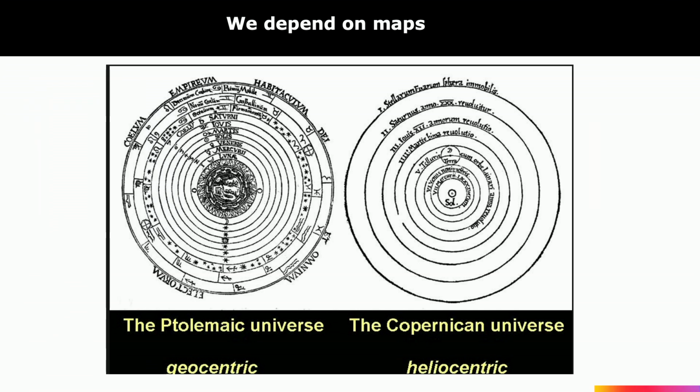You see on your left side here, that was Ptolemy's map of the solar system. In the days of the ancients, astronomers looked up at the night sky and they made very precise measurements of the planets tracking across the heavens. And they made a map, and the map was dead wrong, even though the measurements were absolutely correct. It took 1,400 years until Copernicus came along and straightened out the map based upon exactly the same precise measurements.